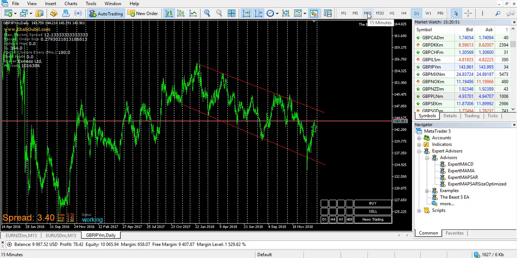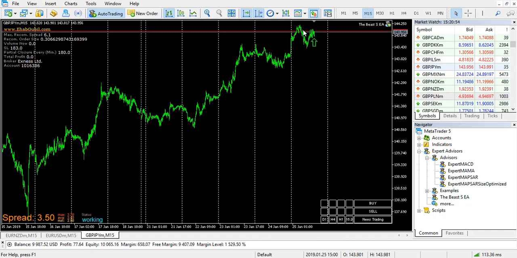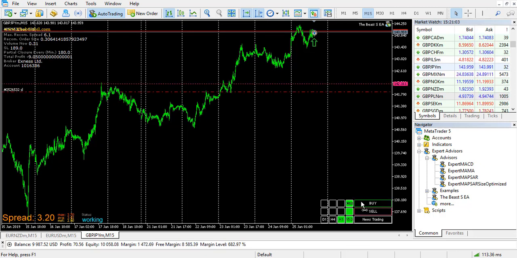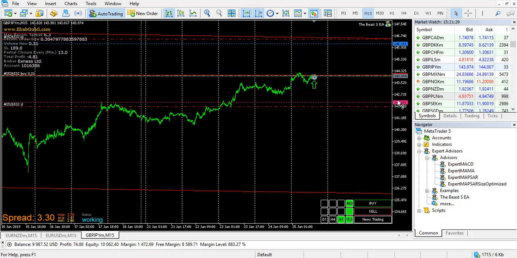So I will go back to M15, or I can choose H1 as well to place my trade. How to do it? All I have to do is press the buy button from the chart and the robot will make the rest. It is recommended to use the signals between 14 and 17 GMT. The expert advisor will make real and virtual stop levels. Your broker can't see virtual stop levels.